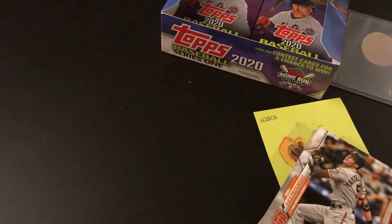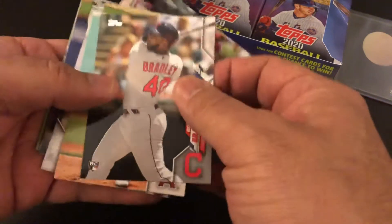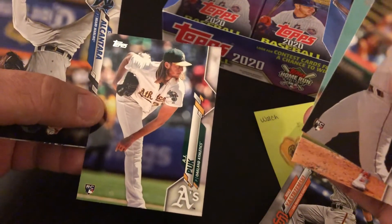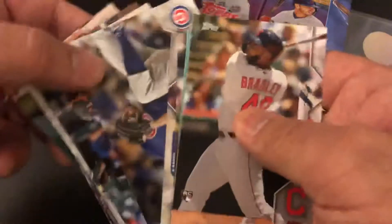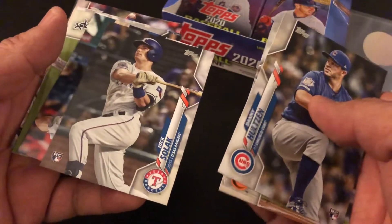Pretty exciting to open these on the day of release for me. Bobby Bradley — rookie card. Oh, the rookie card kind of bounces around from right to left sometimes. Andrew Heaney. I'm hoping the Angels with Joe Maddon and some of their pickups do well. Here's A.J. Puck — I'd seen his name as a prospect; I didn't know he had a rookie card in this set. Alcantara. Holzen — rookie card. Chance Sisco — I believe that's second year. Rangers rookie Solak.